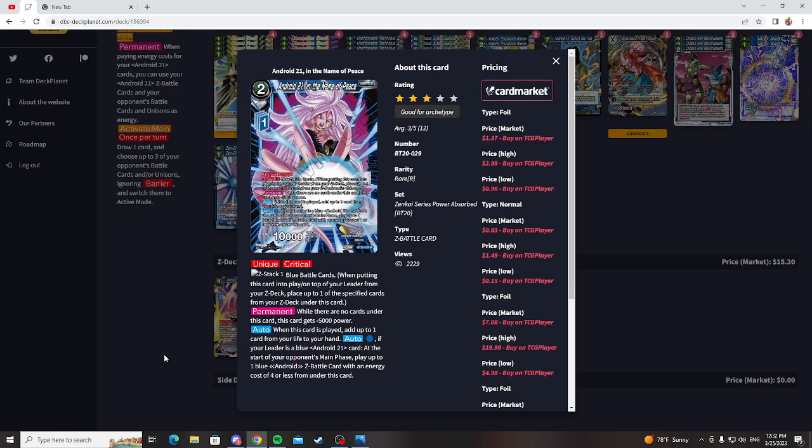And also when this card is played, you can add one life to your hand, which is a good way to awaken very fast. You should most of the time awaken turn 2. If you're very unlucky, you might awaken turn 3, but most of the time, turn 2. It has critical, but this card barely attacks most of the time. You can use your Z battle cards as energy, so it's better to not attack with them for the most part, but it's up to you.